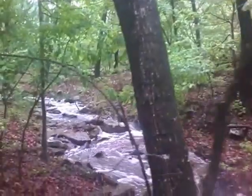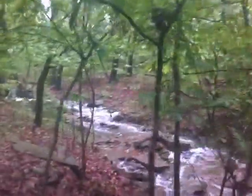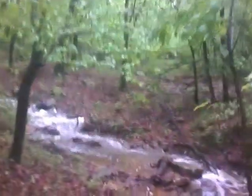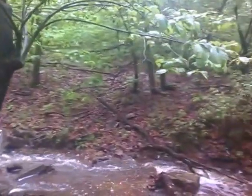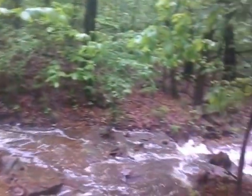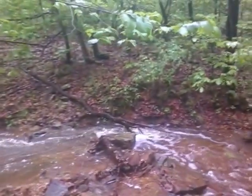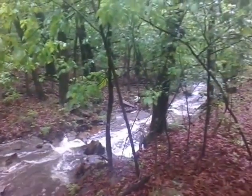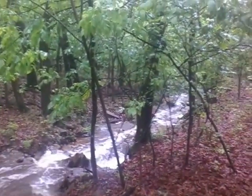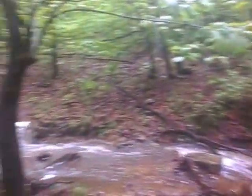Maybe I'll even pan for some gold here later on — it's got to be moving lots of material. Back in my younger days I used to pan for gold, so I do know how to do that. I may just try my hand at it once this creek settles down a little bit. When you get pools of water that kind of set, you can check them with a gold pan. I know there's gold in Arkansas — maybe not a lot, but I found it before in creeks in this area.